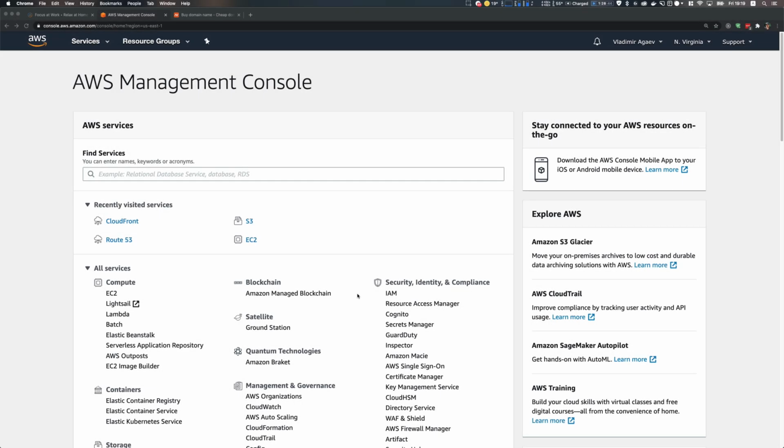Hello guys, this is Code with Vlad, and in this tutorial we are going to learn how to deploy your website on Amazon. I'm talking about static websites, so a website that does not require a server. Something like React or a static web page, anything basically that is just HTML and JavaScript, it can work.